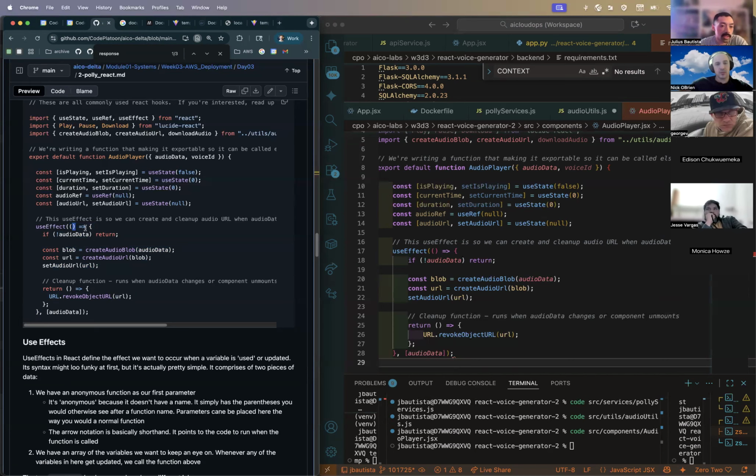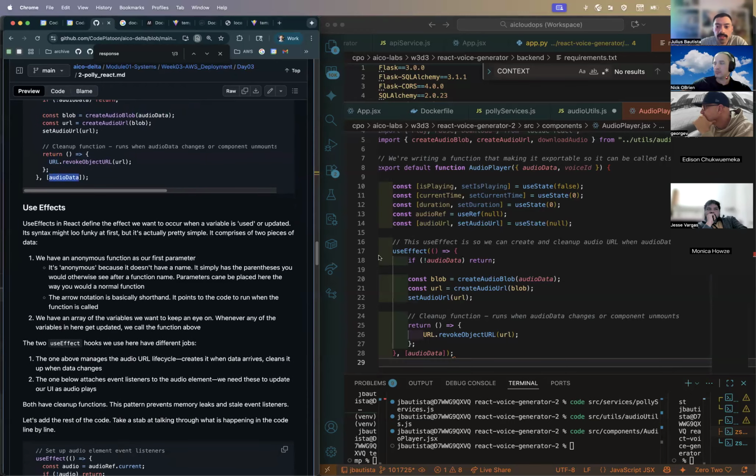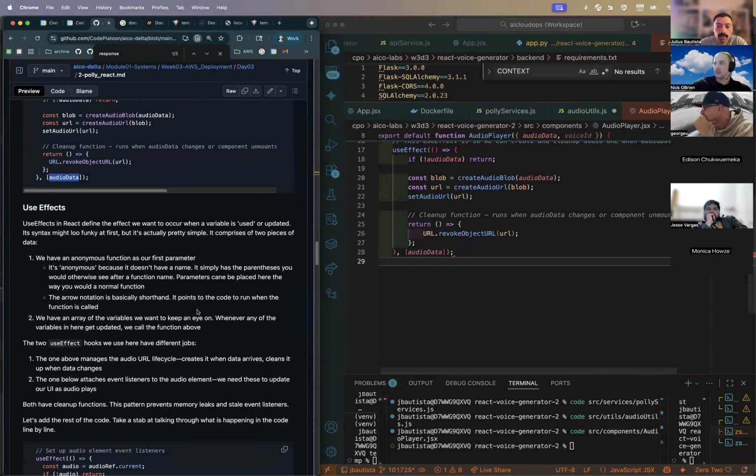It doesn't need a name. It's going to be used by this useEffect, specifically only when audio data is updated. So basically, this first parameter is the effect that we want when the second parameter is used, hence the name useEffect. Okay, so that's useEffect in a nutshell.